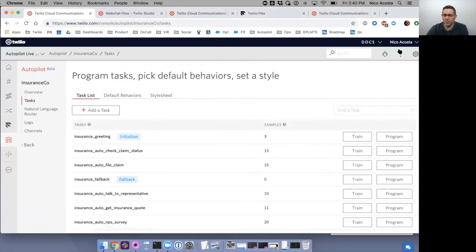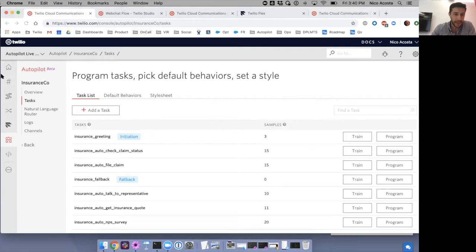And this will train the machine learning model, right? So at some point, even if somebody phrases it in a way that's maybe not exactly the way that you put it in there, that will be mapped to the task as well? Exactly, yes. You don't need to enter every single one, it doesn't do a character by character match. This builds a machine learning model. So it will train it so that it can recognize things it has not seen before.